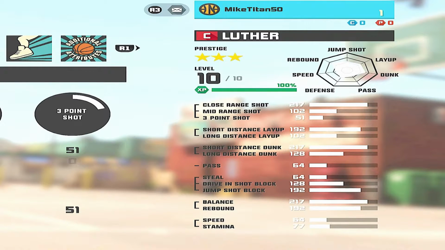In this game, we'll just equate balance to strength. So when you go to box out and you're trying to push people out of the way, let's just say balance is your strength. It more than likely is used for other things too, but to not get too deep and analytical, just think of it as strength. So Luther has the highest balance in the game, so he's going to be a rebounding monster.